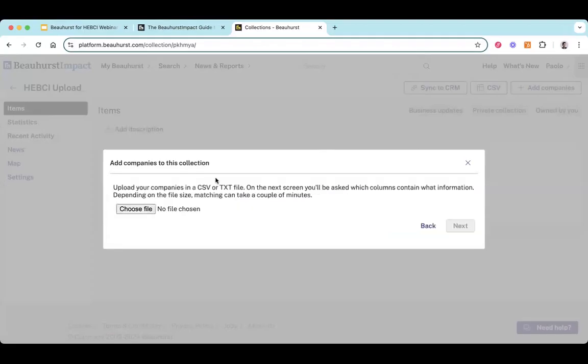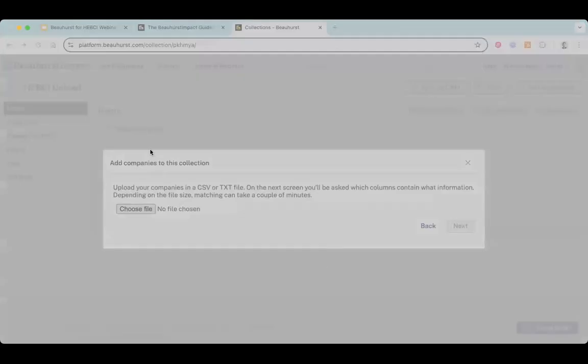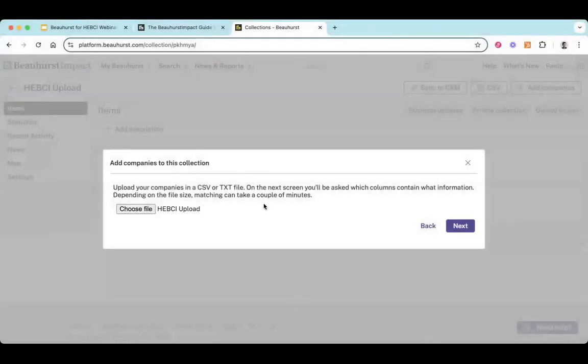As it happens, I've prepared a CSV file, which I have on my desktop just here. This contains a list of around 60 company names and companies' house IDs, which we can then upload into Beauhurst to quickly match and then export information on. So if any of you, in your case, it will probably look like a spreadsheet which you have in your internal system somewhere with the list of companies you're looking to report on. If you have a CSV version of that file, you can upload this accordingly.